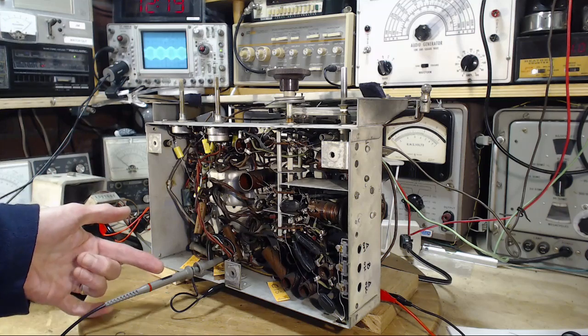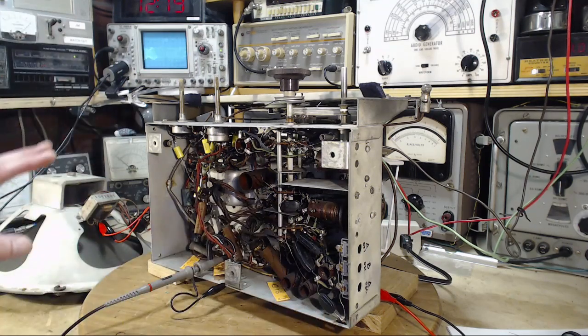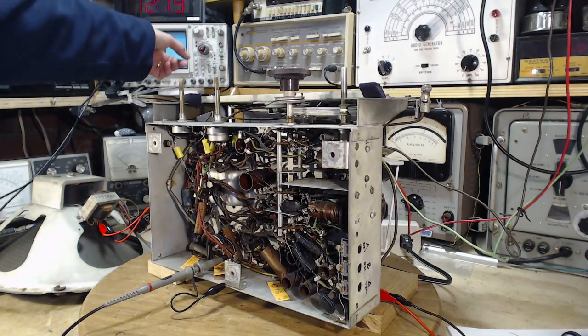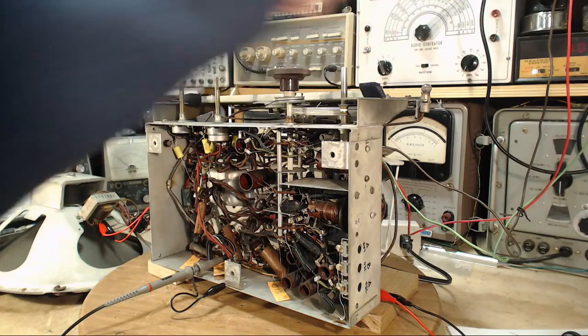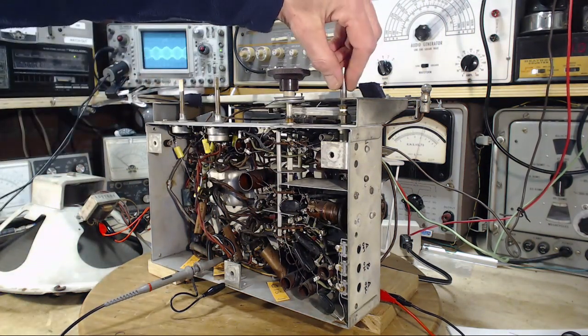So you can see the scope connection here. The scope is connecting to the top of that capacitor, the ungrounded end, and the signal you see up here on the scope is what is at that location, and what you're hearing, of course, is coming out of the signal generator over here. It's just tuned into the radio. Let's just check the tuning and everything.